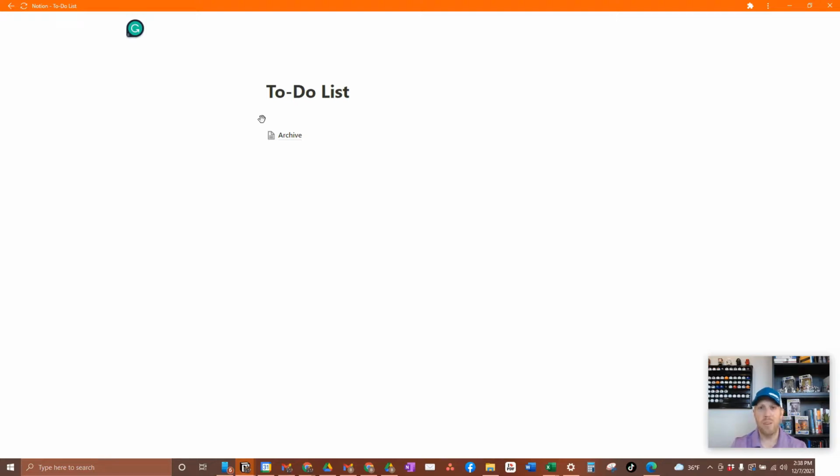So that's the overview of how to create that basic to-do list in Notion to start digitizing things for you. You might like to use the bullet journal. You might love just being able to write things down. For me, I have a ton of to-do list items, and I've found that tracking those things in Notion helps me out a ton. So that's the overview of how to create a really basic to-do list in Notion and help you be productive. I hope that tutorial was useful to you.